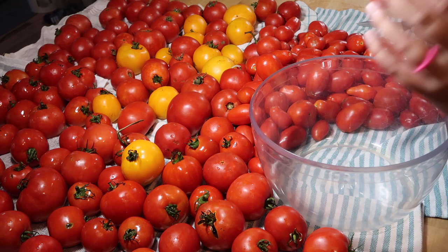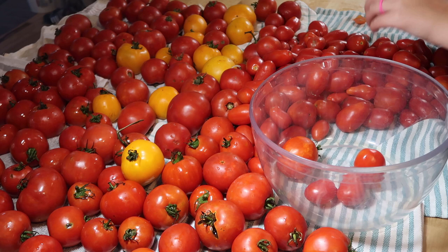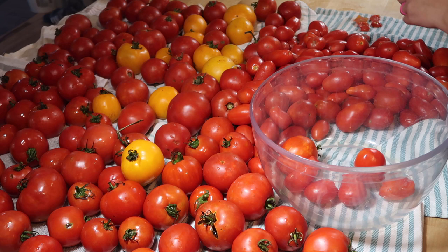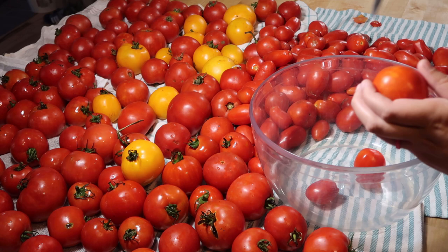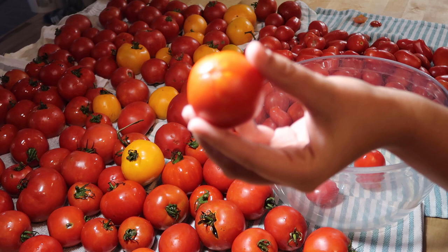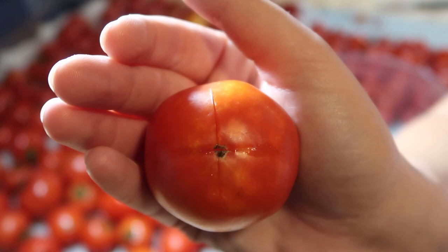So what I'm going to do is cut the tops off of these Roma tomatoes. I'm just going to cut an X. I need to sharpen my knife apparently. Can you see it better there? There you go. I'm gonna score an X into the end of the bigger tomatoes.